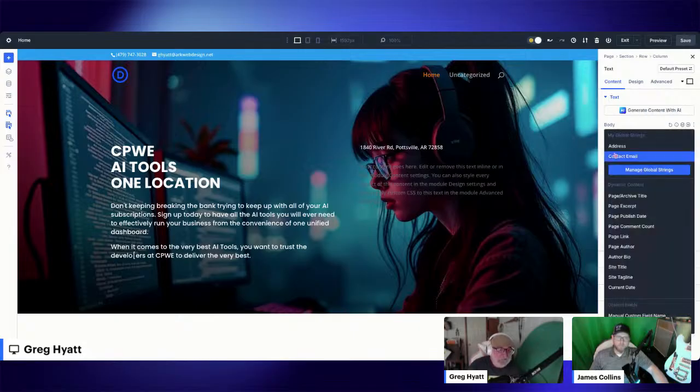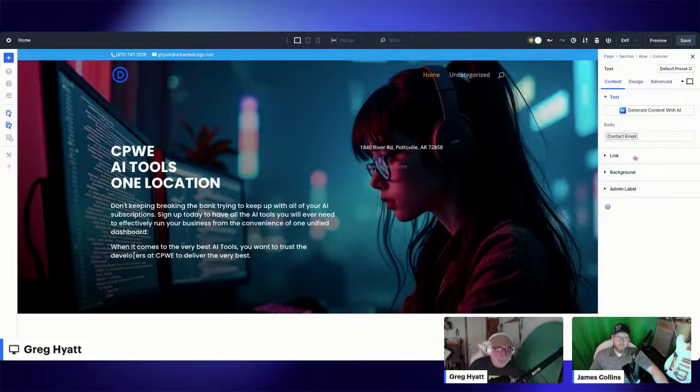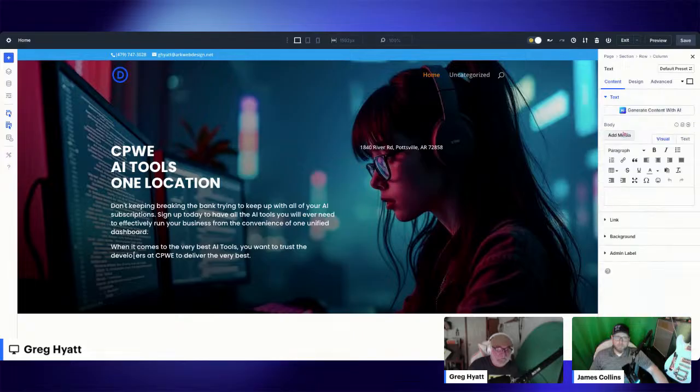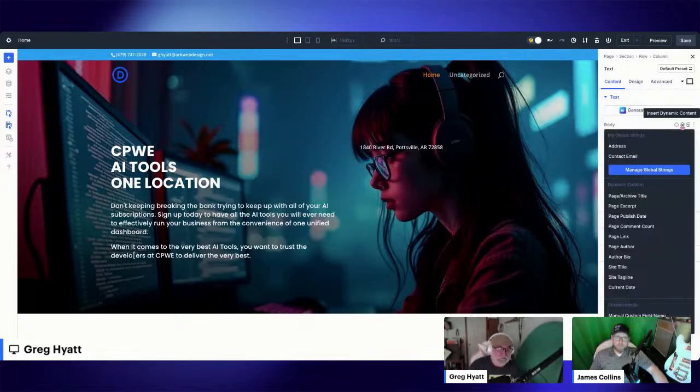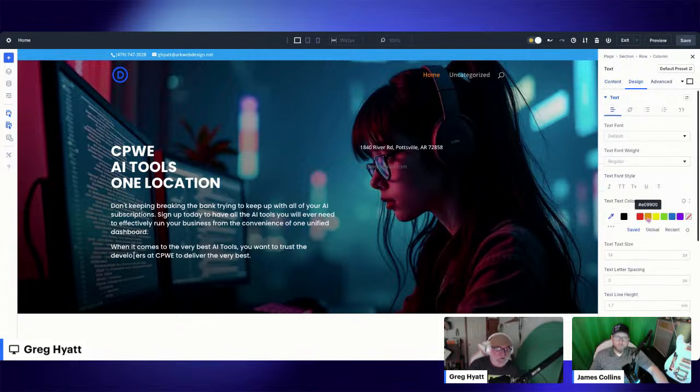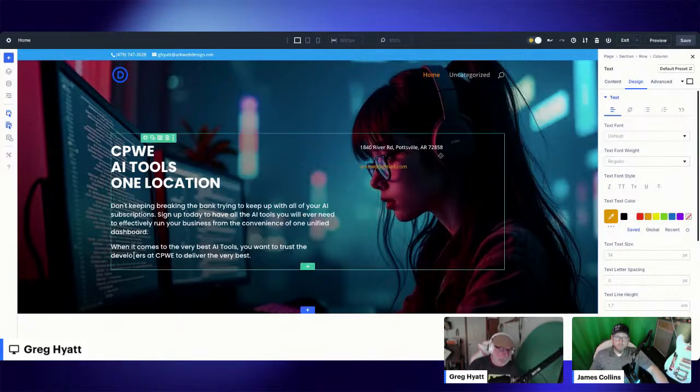Click on it, choose your variable, and just like that, it's right there. If you said, well, I made a mistake, you can remove the variable. You can come back in, hit it again, and there it is again. So it opens up a lot of doors for how you control a lot of data that you might reuse across the website.